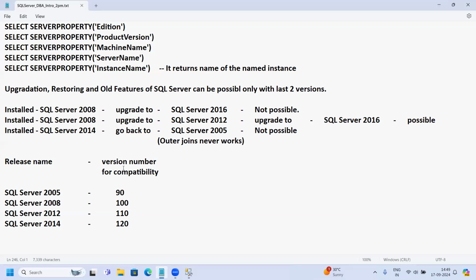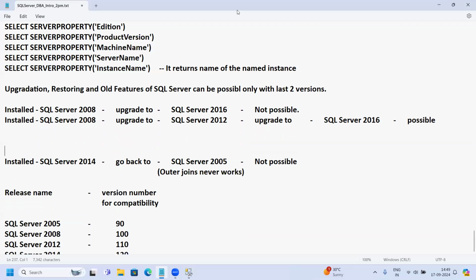One more point is that this is also actually a technical query. This is also an interview question where they focus only on checking whether you are aware of this fact or not. It's related to upgradation only, but the question is asked like this.